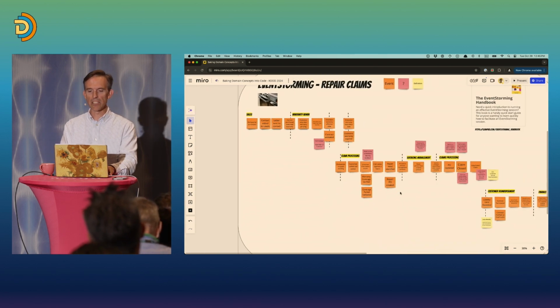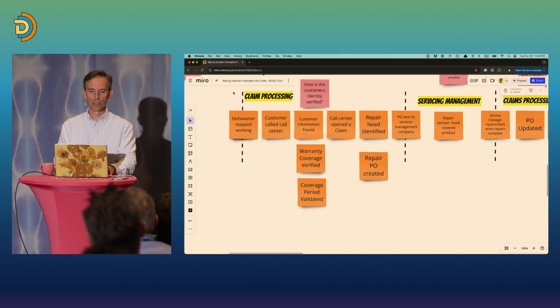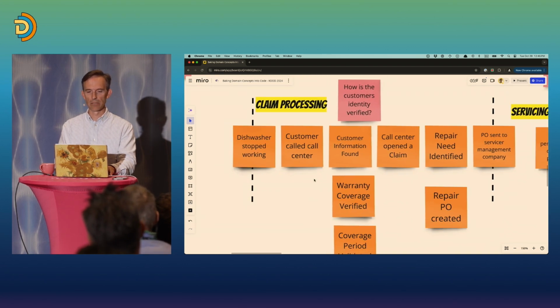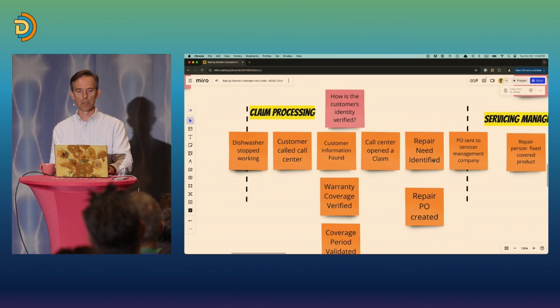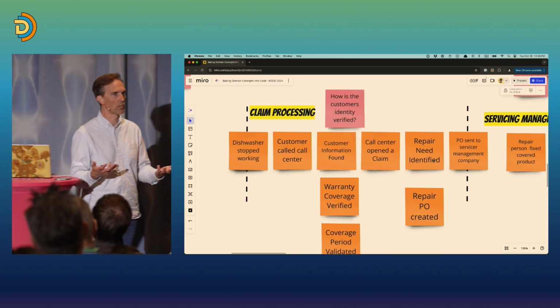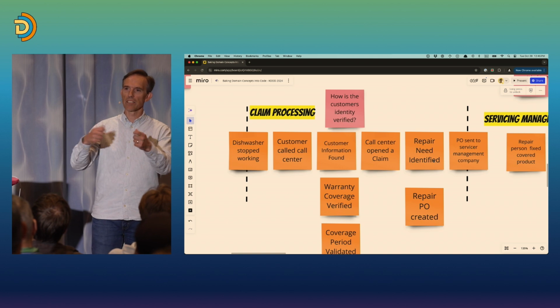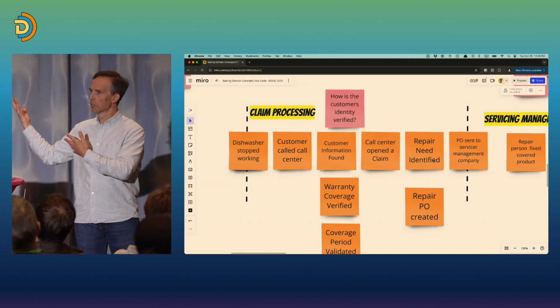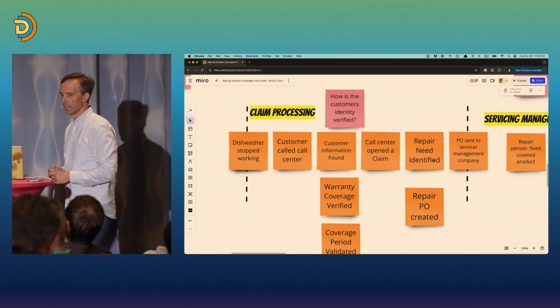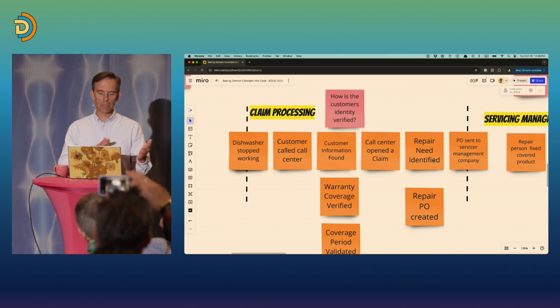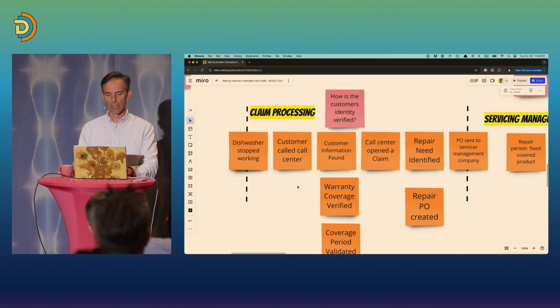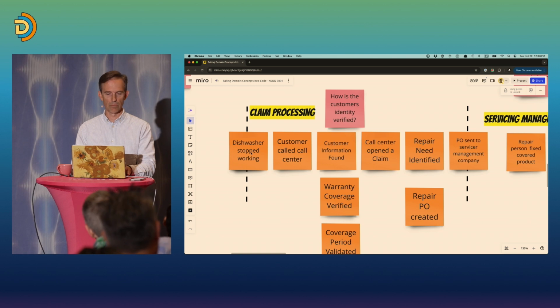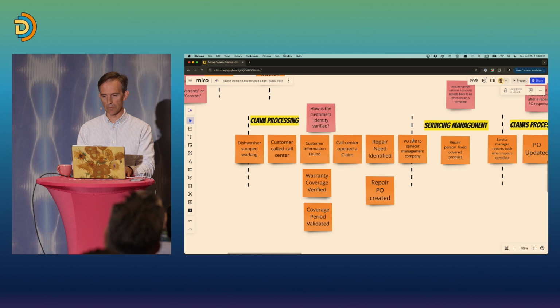Yeah. Well, so imagine that we went to someone from the business who's an expert, not just in warranty administration, but claim processing, and we asked them, well, how does this flow work, right? So fast forward, we've got a timeline from that session, and you can see that we've got something comes into claims processing when the product stops working and the customer calls the client call center.